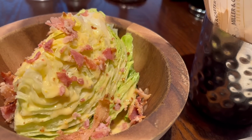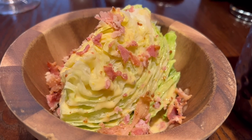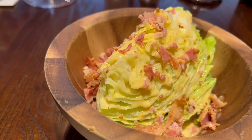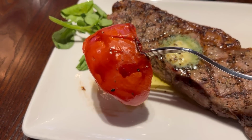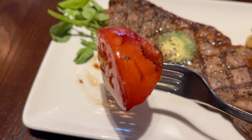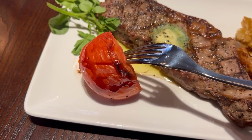That's really nice actually. The lettuce is crisp, you get the sweetness from the honey, a slight kick from the mustard, the salty bacon flavour, and the lettuce adds a freshness. I like it. I'm going to try out the balsamic beef tomato next. It looks like it's been roasted well, you can see the dressing on it, I like how red the colour is, let's try it out.